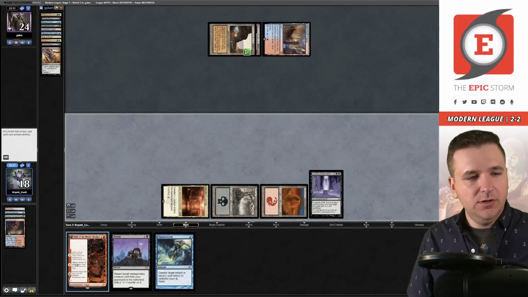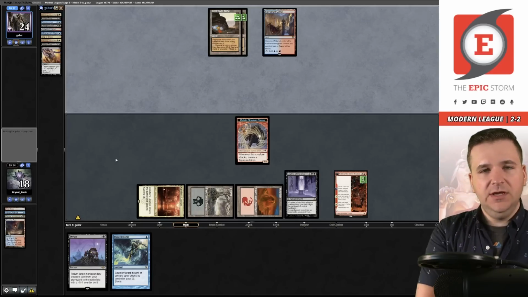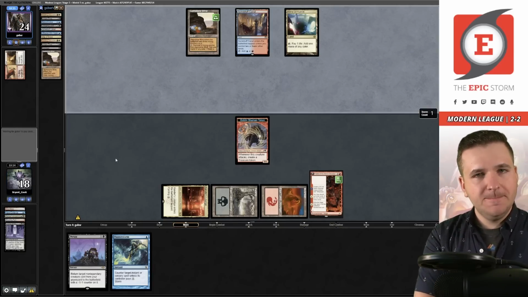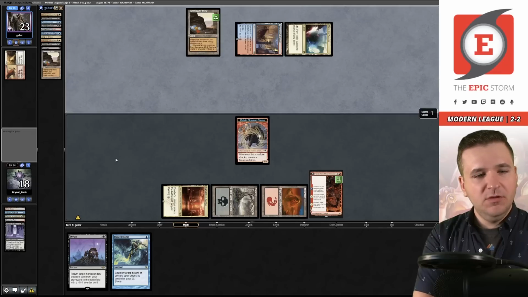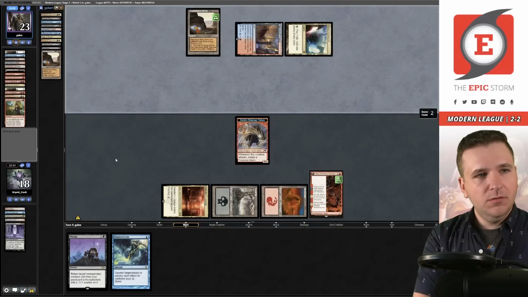Fable the Mirror Breaker. They have 6 cards in hand. They found the Wear Tear. That's a bummer. If I had held open Fluster, they actually had enough mana to pay for it as well. Okay.